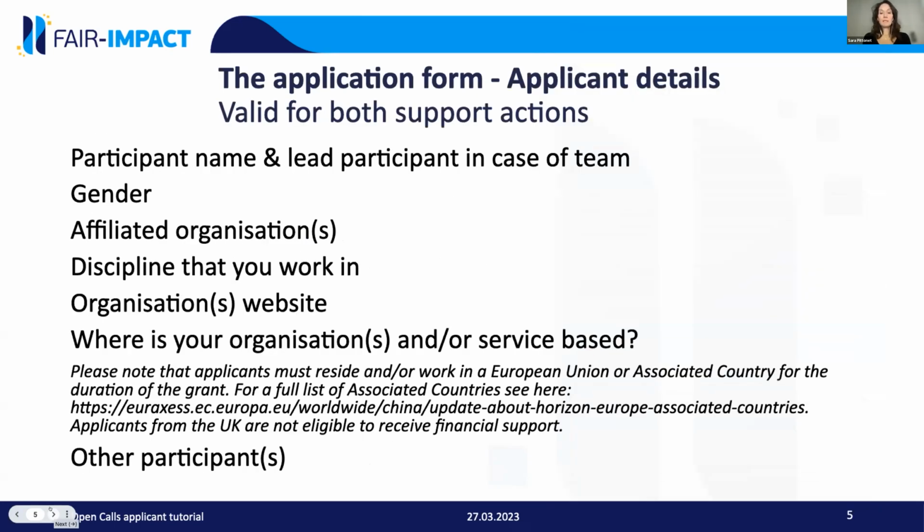What you will be asked to complete. The first part of the form contains a series of information about yourself, the applicant. We ask for the participant's name and also who is the lead participant in case a team is applying. This is because we understand that sometimes the person filling in the application might not be the same person leading the team. That's why we ask this information twice.